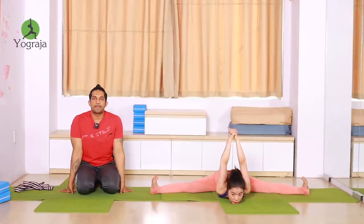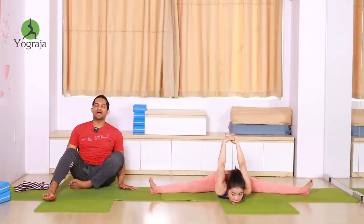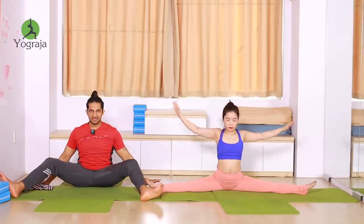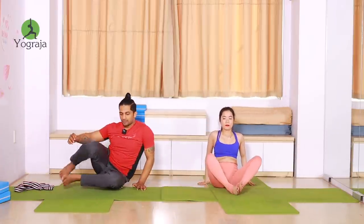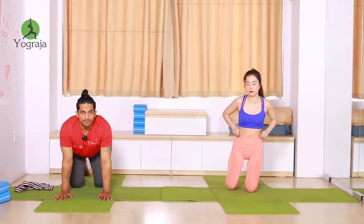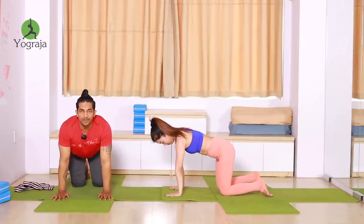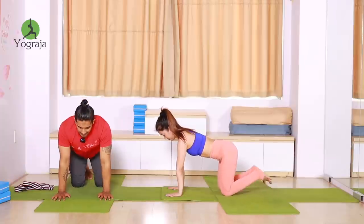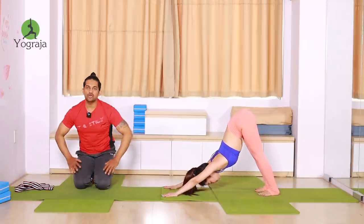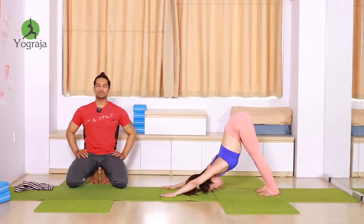Come on, 3, 2, and 1. Okay, again inhale, raise both hands up, everybody, then exhale. Take your leg closer, and all of you come into the cat pose. Look this side. Now slowly from here, toes tucked in, go back to the down dog. Push your shoulder down, but aim to touch your forehead on the mat. Push the shoulder down.